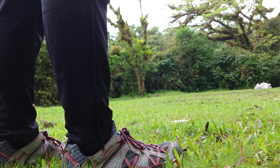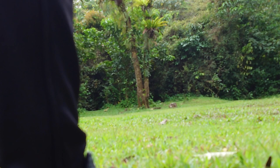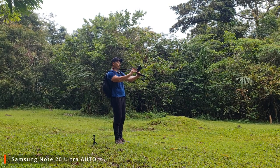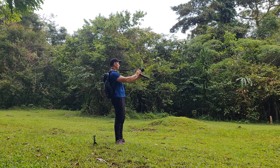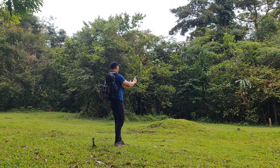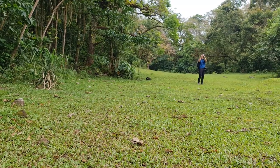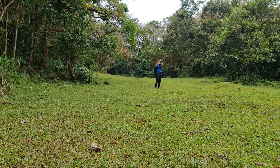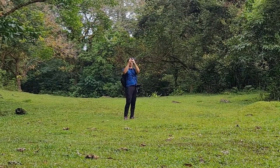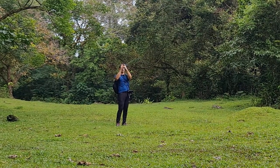I did mention earlier in the video that it was raining throughout this entire hike. You can kind of see it in some of the video. And that's one of the disadvantages of the ZV-10, that it is not resistant against this type of environment. So I couldn't get footage with the ZV-10 when I was at this location. I had to resort to using the Xperia PRO-I. And that's the thing, there is no camera that can do everything. And you can see during this hike, I had to bring both devices.